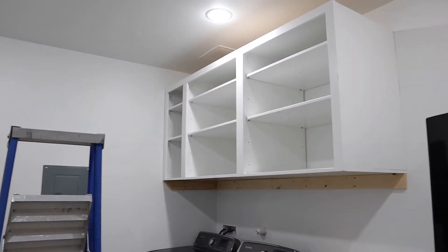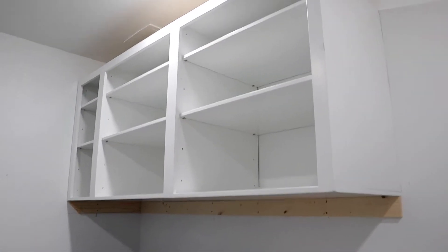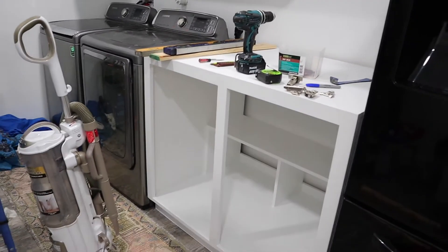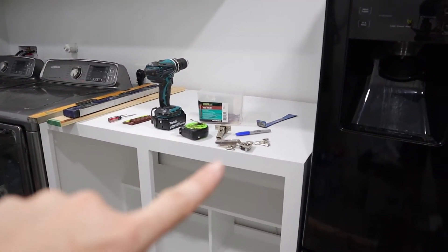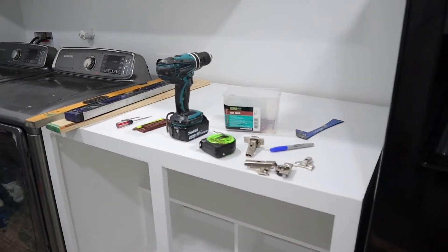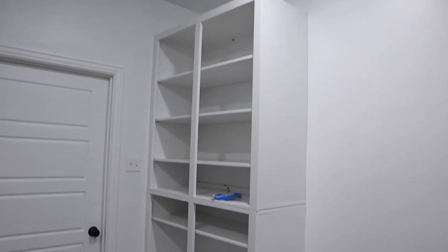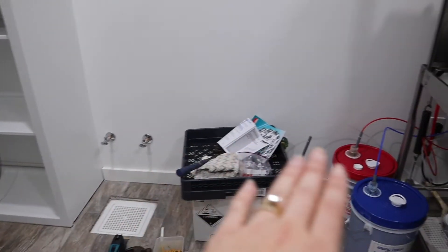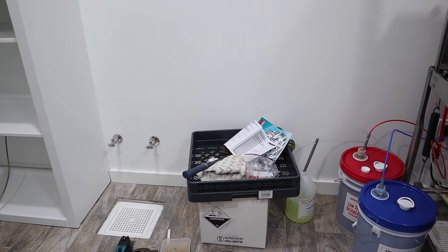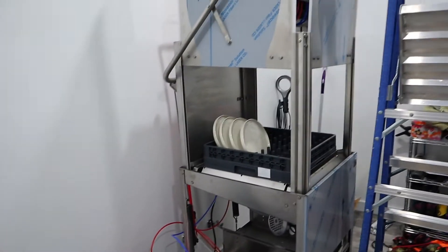Cabinets are hung. Doors have to be put on, but shelves are in. Touch-up work needs to happen. I have to purchase either a piece of stainless steel top or some kind of cabinet top, maybe a piece of granite. What a difference adding built-ins into the water closet. Now I just need the right size sink and a table to go right here for the dishwasher.